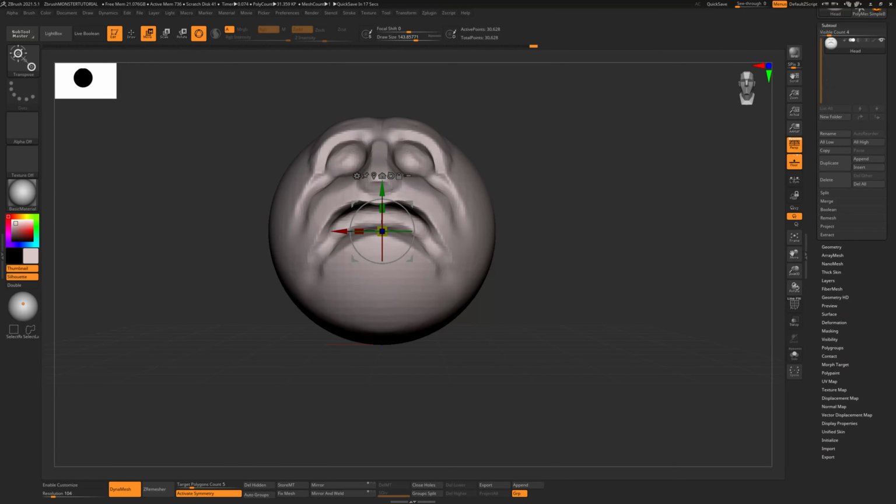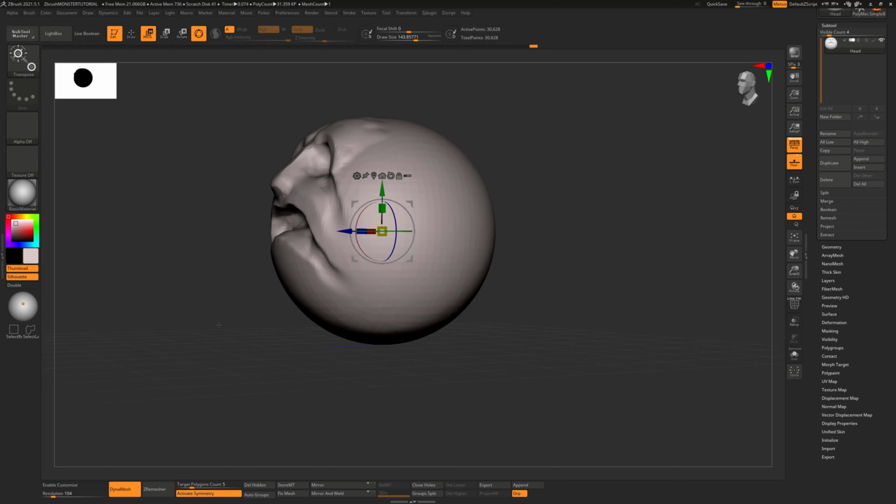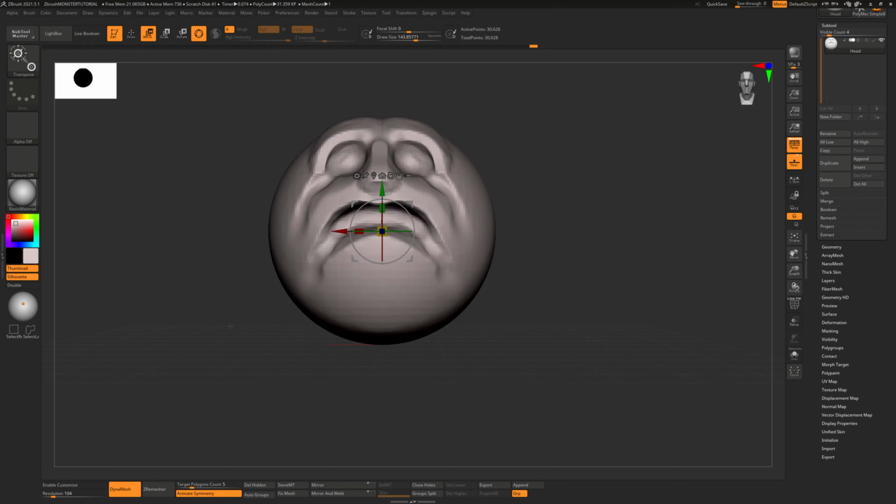Welcome to part 2 of the Basic Monster for Beginners guide series for ZBrush. Alright, so we're going to work with selections a little bit. The whole point of this series is to get beginners of ZBrush up and started and to teach them basic techniques that are useful in all 3D sculpting.